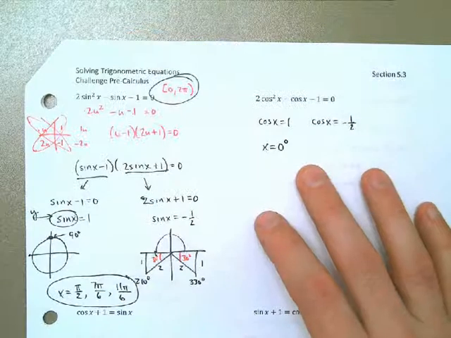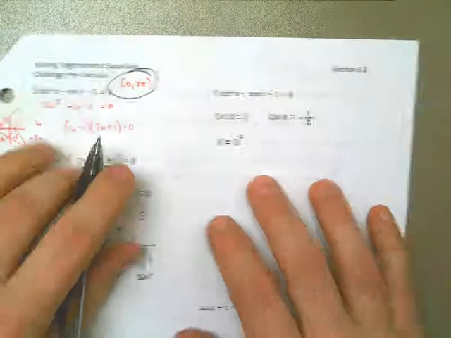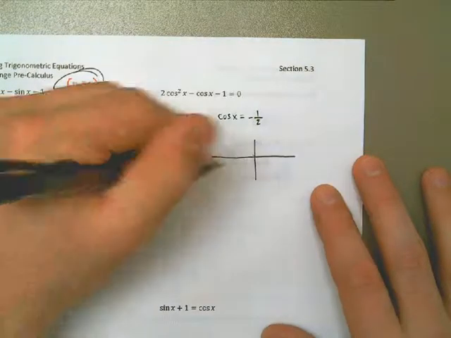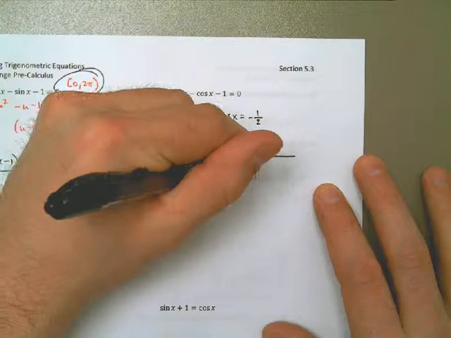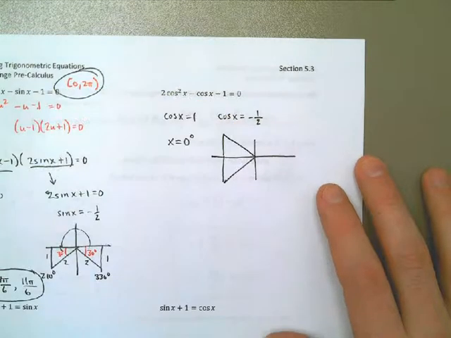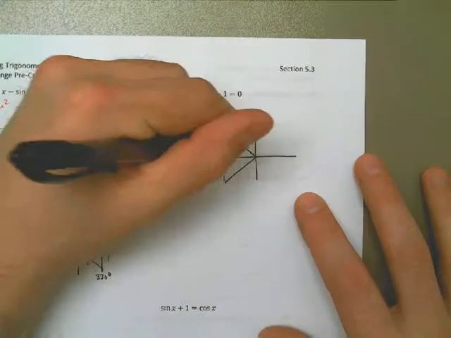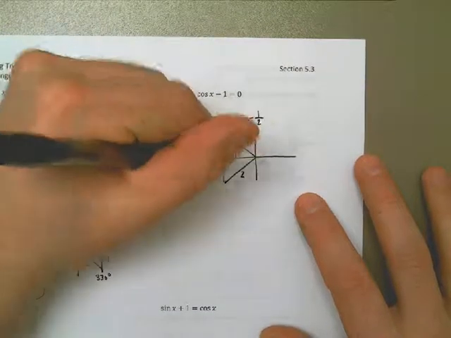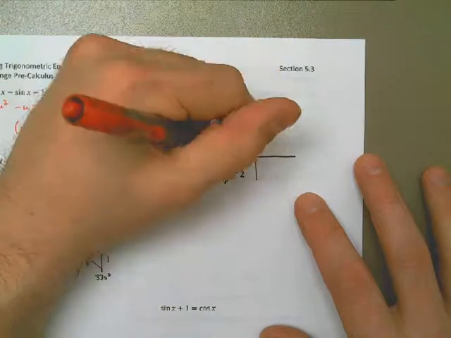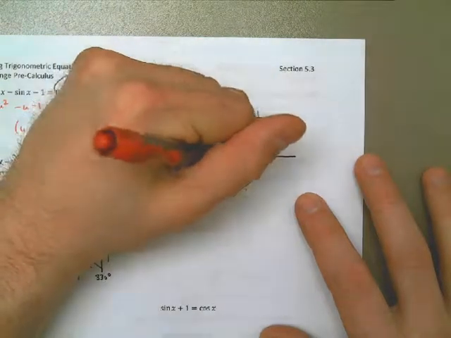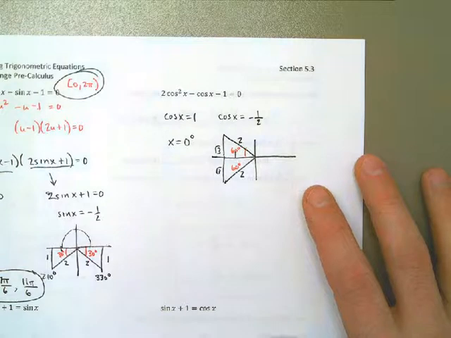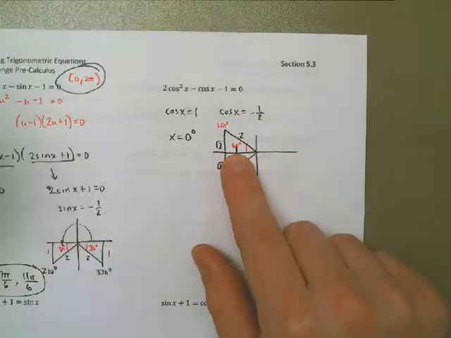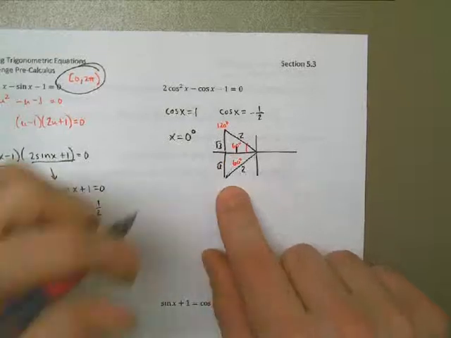Now, for the second one, where is the cosine -1/2? So, I would have to know where the cosine is negative, first of all. That's going to be the second and third quadrants, according to all students take calculus. I know that the adjacent is 1, and the hypotenuse is 2. Now, we've been doing triangles long enough to understand that this third side is going to be square root of 3, so we really have a 60 degree angle in here. But, we're not going to say 60 degrees, because that's quadrant 1. We need to say 180 - 60 for this guy, that's 120, and 180 + 60 for the second one, that's 240.